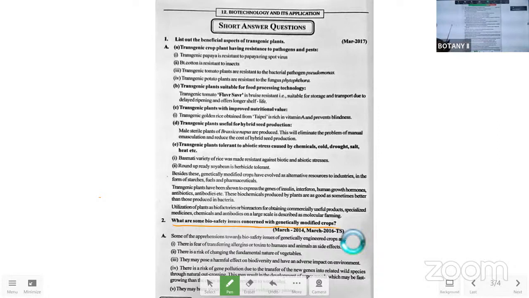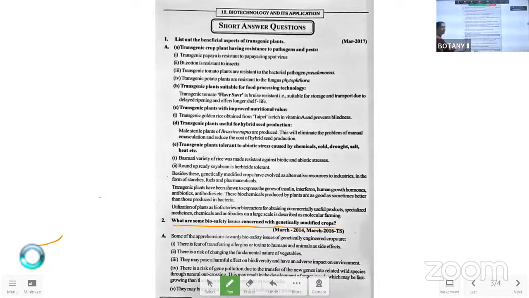biotechnology, how we will go for using the biotechnology process. If not, also generally you can say biotechnology means genetically modified crops, when we are changing the genotype of any organism, that is called a genetically modified organism. But here we are talking about plants, so those are the genetically modified crops. In that, what we have to say is that when the genes of the plants are changed, those plants are called genetically modified crops.